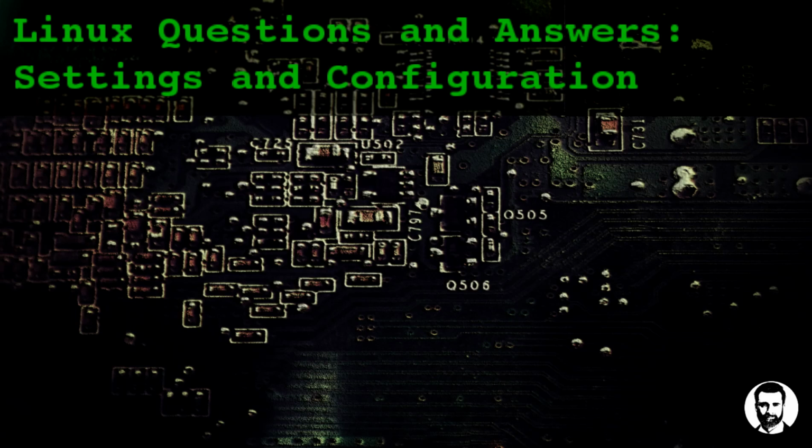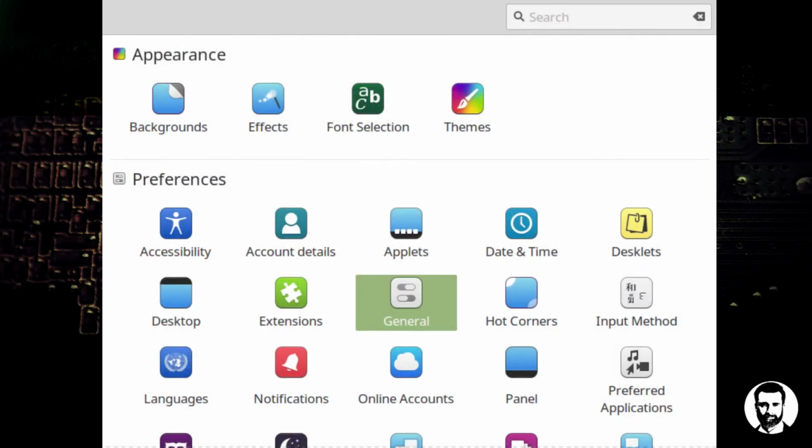So let me pop over into the settings here, which you'll see is System Settings. You can get to it by hitting the Mint leaf in the lower left-hand corner of the screen, and then going up to that little icon that looks kind of like dip switches, and that will bring up your system settings. You can also do a search for system settings, and that'll come up.